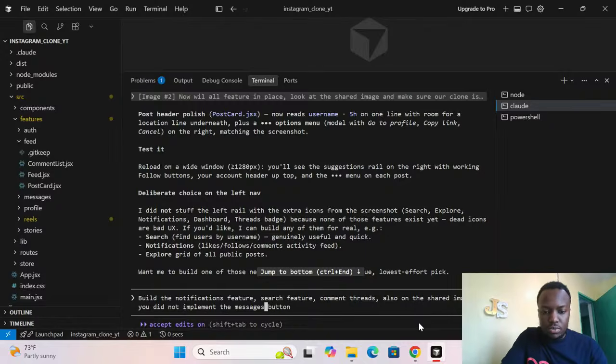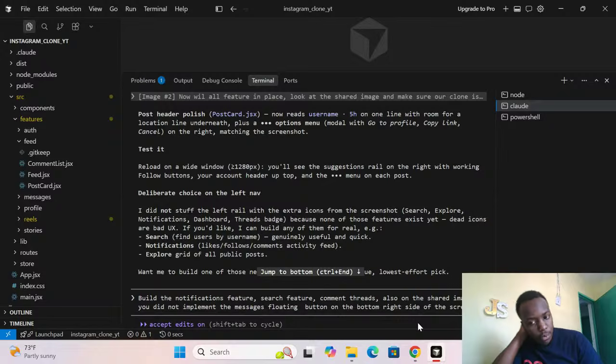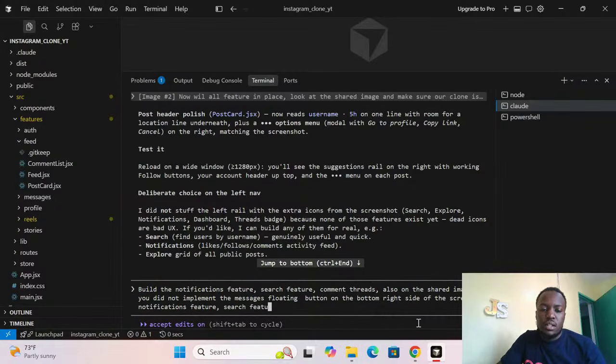It should be a floating button on the bottom right side of the screen. So it did not implement that feature. I don't know why.